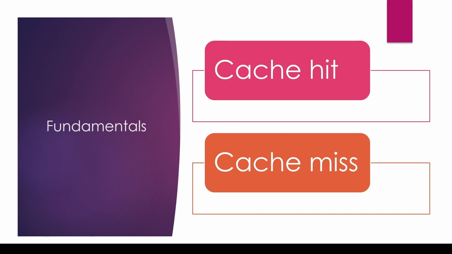So now the application must fetch the data from the original data source, which could be the database, it could be a file system or any other external API. A cache miss is not favorable because it will introduce a slight delay in the data retrieval process compared to the cache hits, although they are expected.